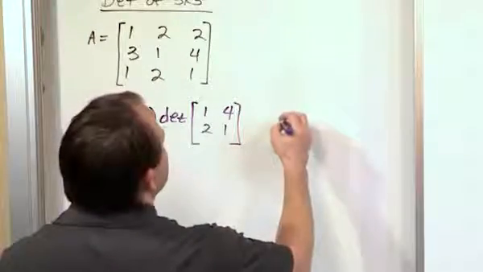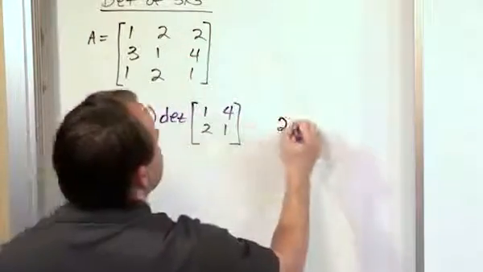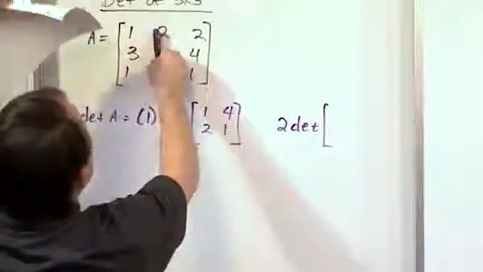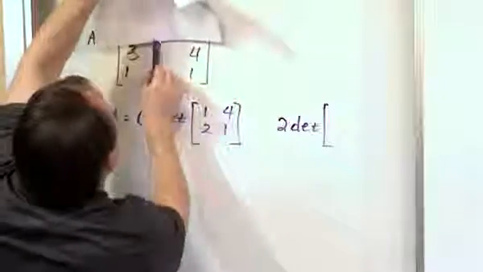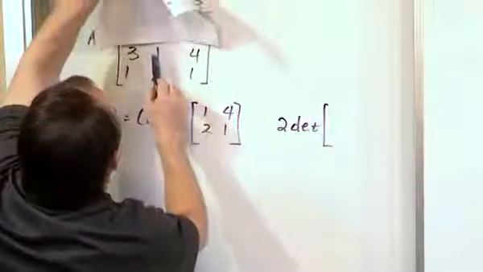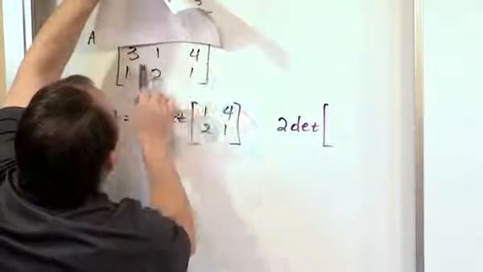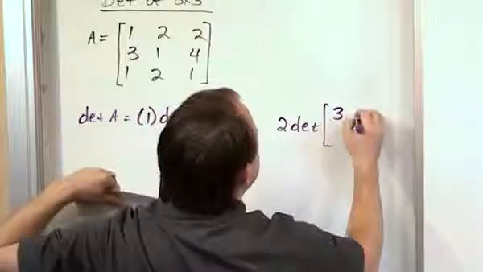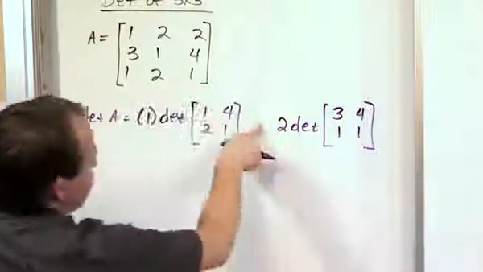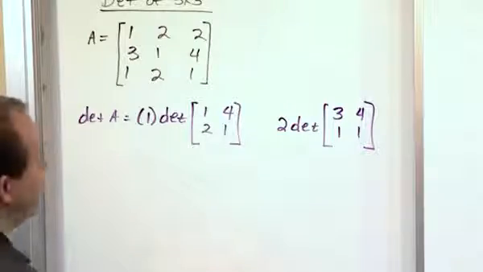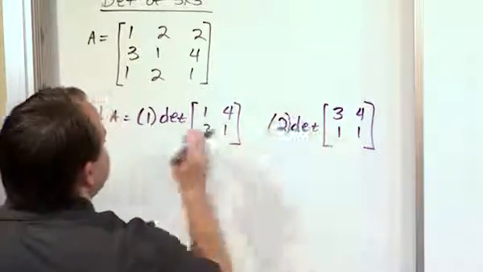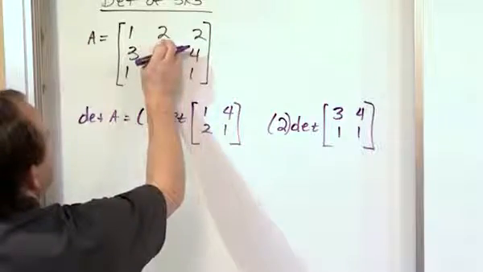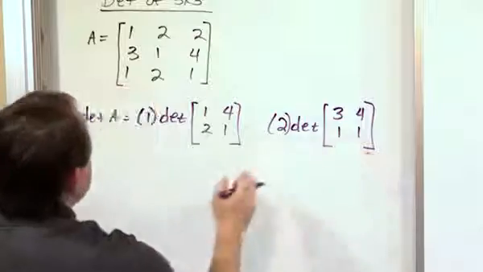So it's going to be 2, this guy, times the determinant of the submatrix left over when I cross this out and I cross this top row out. You have to cross the intersections there. So cross that row out, cross that row out. You have 3, 4, 1, 1. Make sure you understand that's the submatrix left over. 3, 4, 1, 1. Now I'm not going to put a minus or a plus here yet. I'll explain why in just a second. But you have basically the very first element here times the determinant of the submatrix left over. You have this guy here multiplied by the determinant of the submatrix left over.